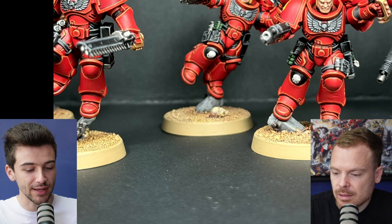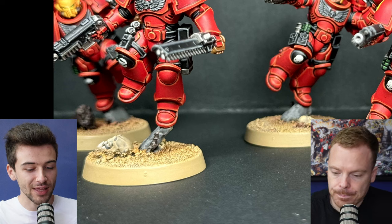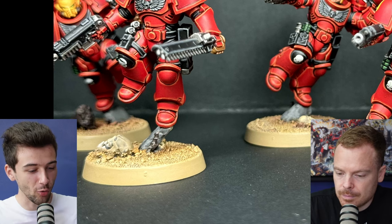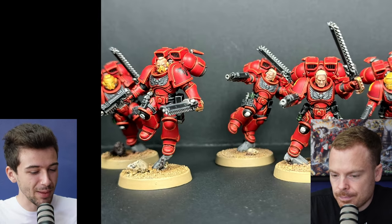Because I think this basing is nice and neat, and there's nothing wrong with it. But I think if it had a different sort of miniature on top of it, it would have made more sense. But with a heavy metal style model, especially one as vibrant as a Blood Angel, yeah, I do think they are, like you said, perhaps a little bit bland.